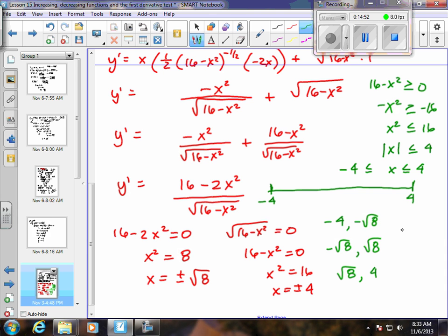Square root of 8, can you estimate that? What's square root of 9? The square root of 8 has to be smaller than 3, so that means it's smaller than 4, and the negative. Are you with me? You understand why I have them in this order. And I didn't leave myself a whole lot of room here to do the analysis, but I'll make it work.